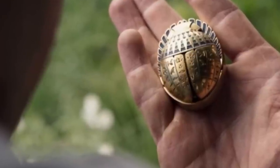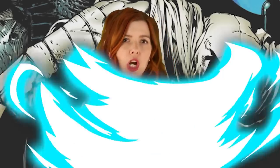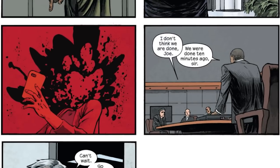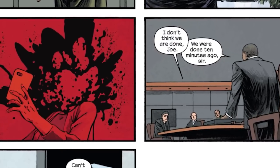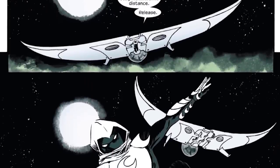Number 5 – Scarab Drones. You might know about the Golden Scarab from the Disney+ Moon Knight series, which Ahmet and Khonshu are fighting over and which resembles the Moon Knight Scarab darts from the 80s. But did you know about the Scarab Drones? They are completely separate from the Golden Scarab in the show. The Scarab Drones were used by Mr. Knight in the Warren Ellis and Declan Shalvey Moon Knight series. They serve a few different purposes — used to hunt down and literally crush enemies, as well as transport the hero around. Both Moon Knight and Mr. Knight use the drones, which appear to have many different settings and modes for combat and stealth.